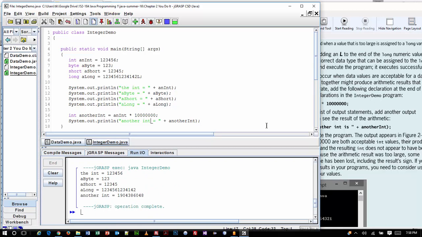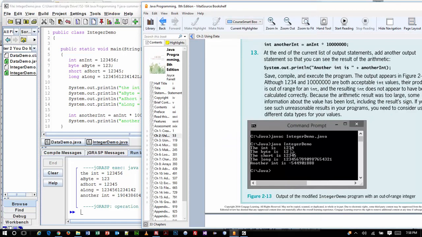Oh, it worked. Now we're probably not using the same exact values here.